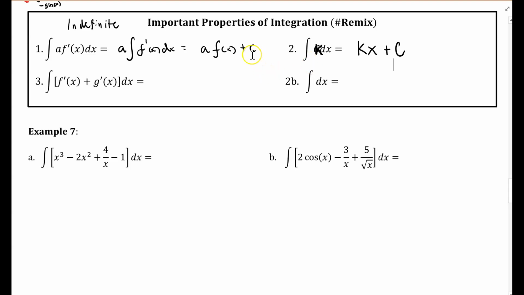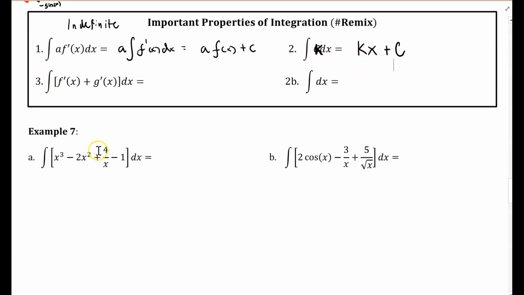And notice our constant, that plus c, for indefinite integrals, whenever I don't have limits, we always add that constant because I could have some number there when I differentiate to get this. When I utilize that antiderivative, I have to account for that constant. I don't like the double c here, that's why I changed it to a k.